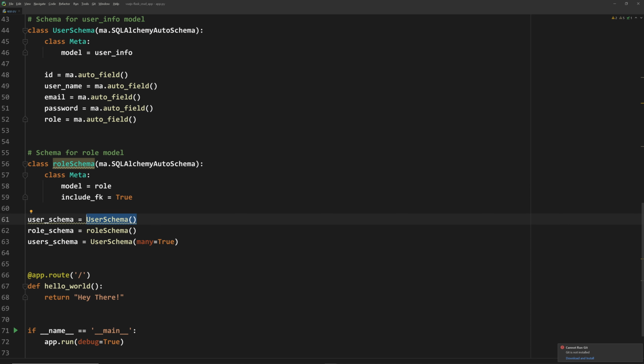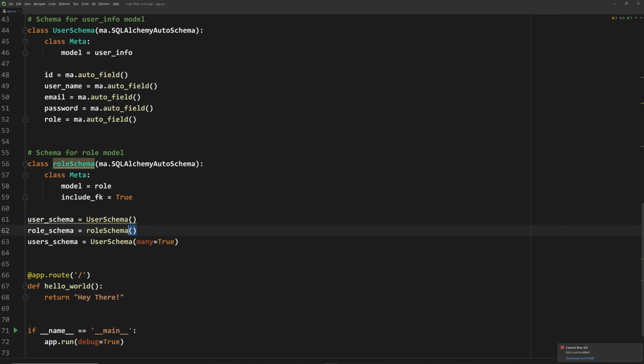When we are trying to call a schema in your logic, you cannot call it directly. So in order to call the schema, I define a variable and then I convert the class into the variable. So now when I call this variable, that variable does have the data of the class and it can do the operation.